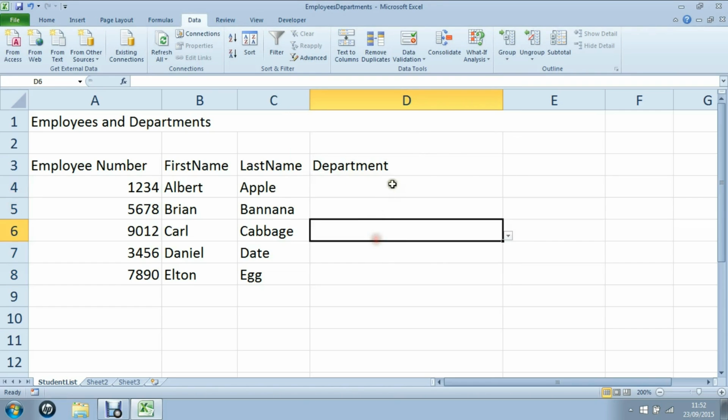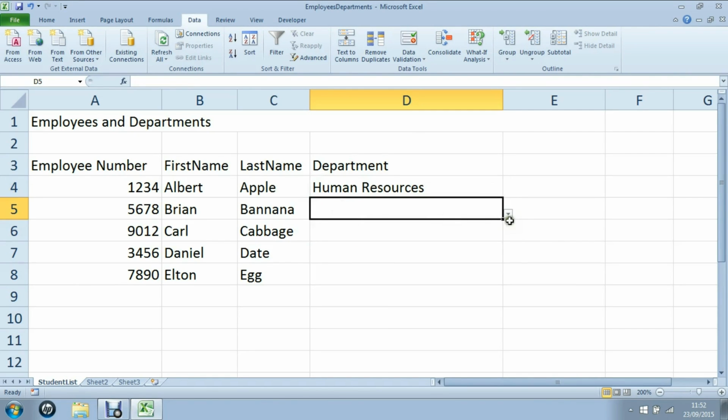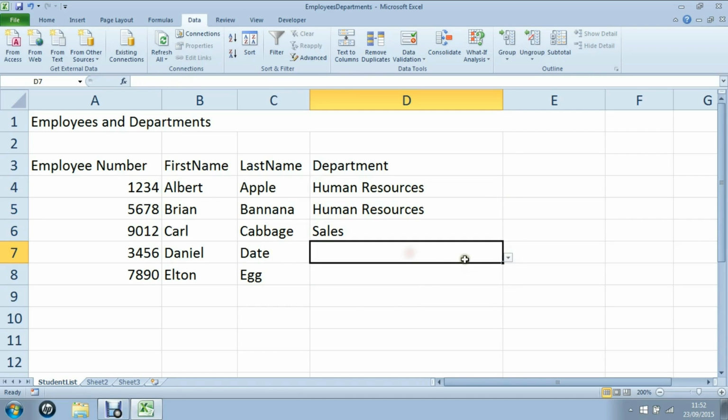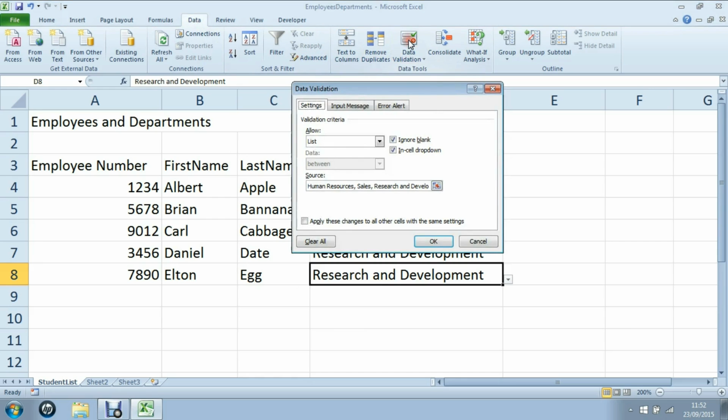So now when I click on these cells, you'll notice there's a drop down and I can only choose from the list that I created. So in summary, to create data entry that's accurate, consistent, so that it can be filtered for and key records won't be missed, we can use a feature called data validation, which is found on the data tab, data validation, and we can create a drop-down list.